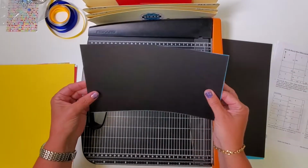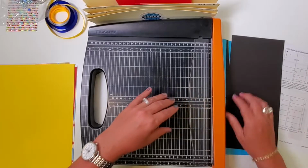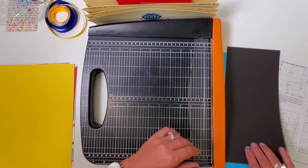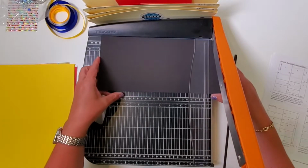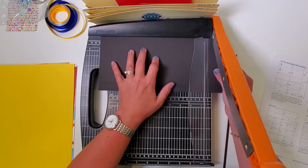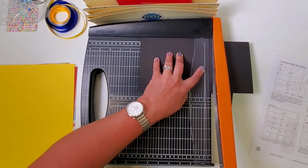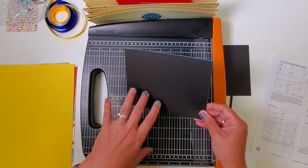So these larger pieces become the card basis for set B, those standing cards. And then we have these narrow little strips. Those also are going to be used in set B. And then this next big chunk here, we'll cut both pieces at the same time, horizontally at 11 and 7. This gets set aside to be scored, and it will become the base for card set A.